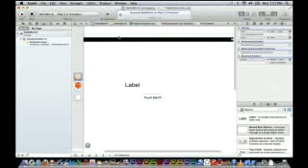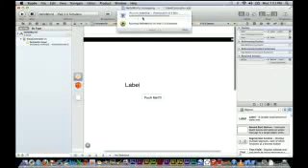The iOS simulator should start to load. You can check on the progress by clicking this little circle.